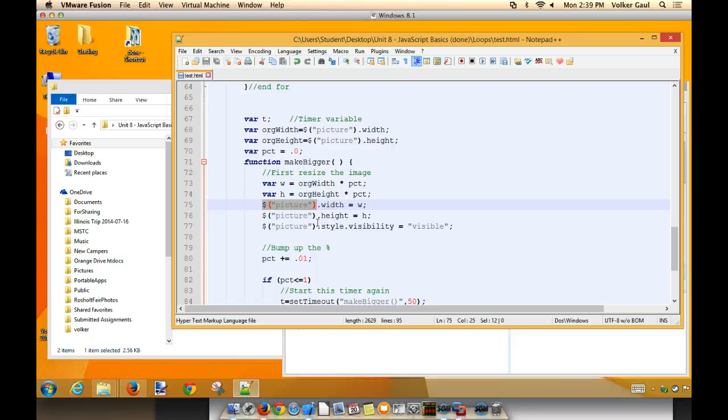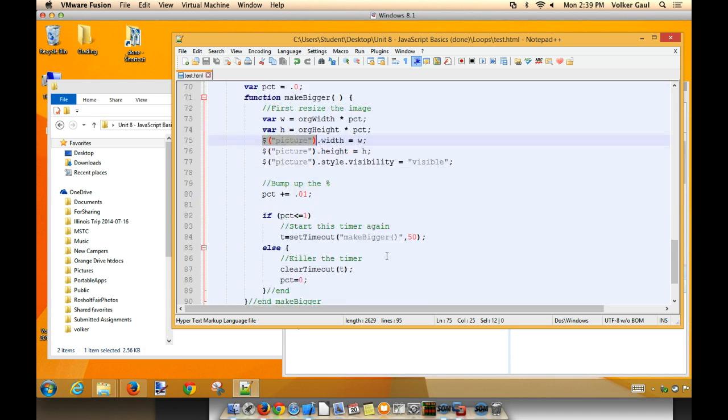So the image is there, very small, right? Percentage of 0. And then the function kicks in and it has a timer that basically says every half a second, I believe that's half a second, it might be, I'd have to look it up, it might be 50 thousandths of a second. Pretty sure it's thousandths of a second, that's what most languages use, so that's 50 thousandths of a second, and then I go through bumping it up by a hundredth all the time. I can watch it grow. I probably experimented with that the first couple times I wrote this until it grew at a reasonable rate.